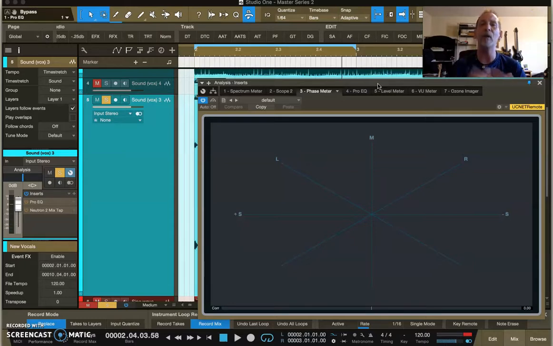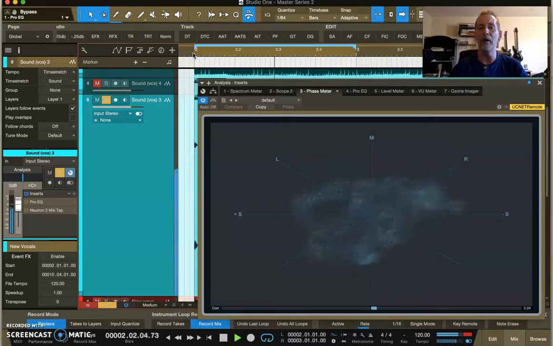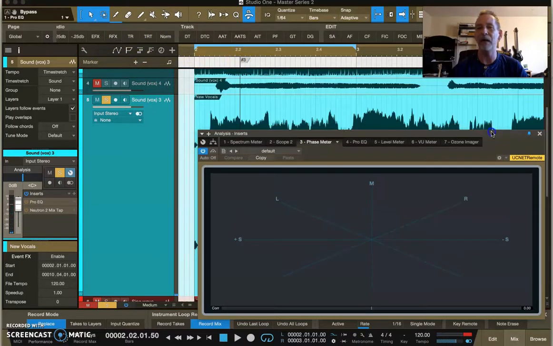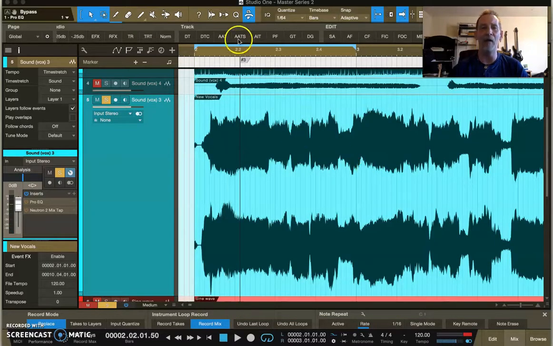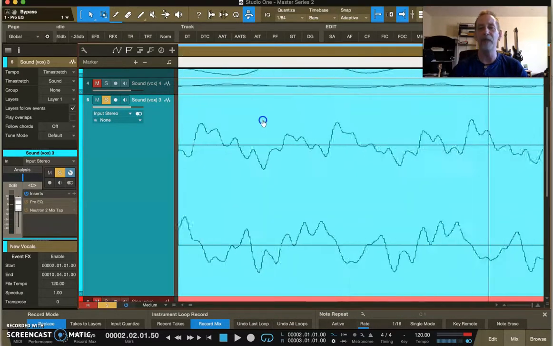So now that we understand these simple things, we can start looking for footprints of what we consider bad. That makes sense, because as you go along here, all of a sudden I see it just shoot right there, and I'm putting up a flag for some dang reason. Now let's go look at that. How in God's green earth could that, all of a sudden right there, be a phase issue?